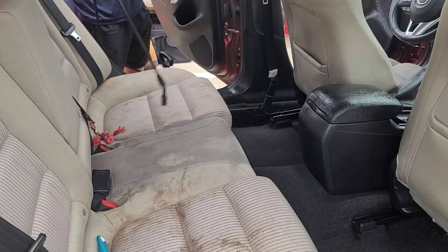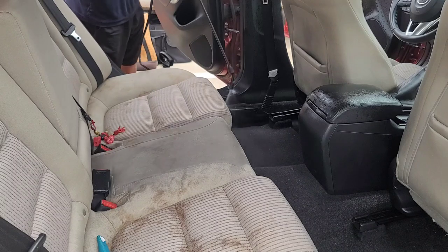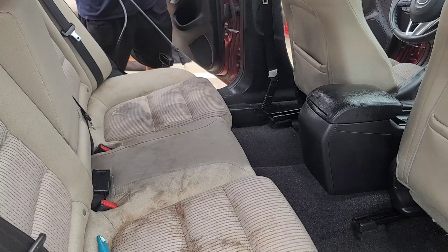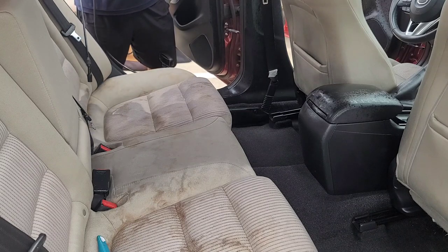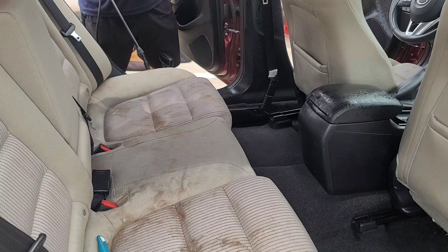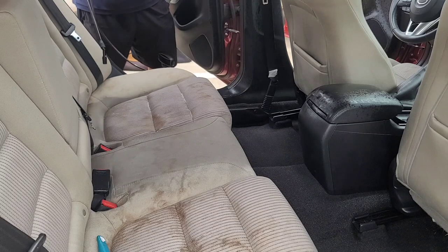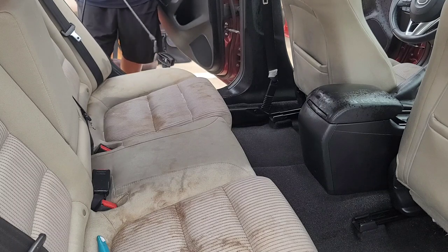So I started on the driver's side seat, then I spray the carpet, then I go to the rear, and then I will spray the seat, and then the carpet as well. And you're gonna see me literally like soak these seats down. I know there are so many opinions on the method that I do, but it produces results.